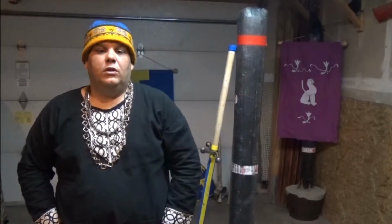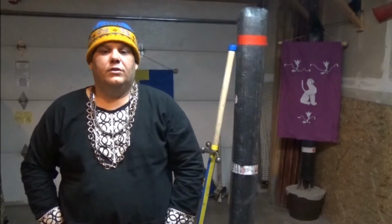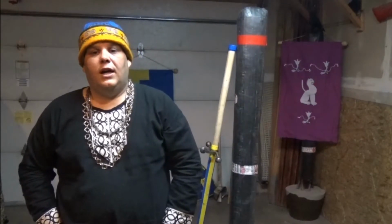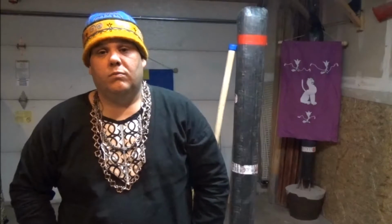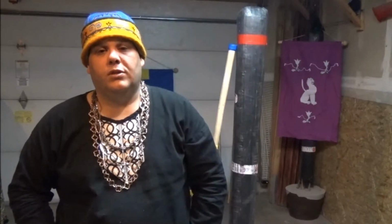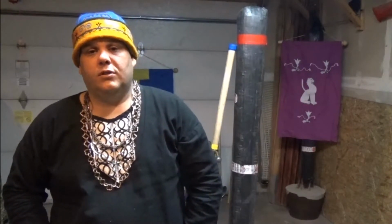Now, the really cool guards that I use, and I really only use 2 of them. I use the high guard and I use the low guard. The high guard feeds off the fact that you're going to be doing a lot of sword blocks or attacking shoulders as people are stepping in on you. So that's what I use that for, and I'll demonstrate that here in a little bit.